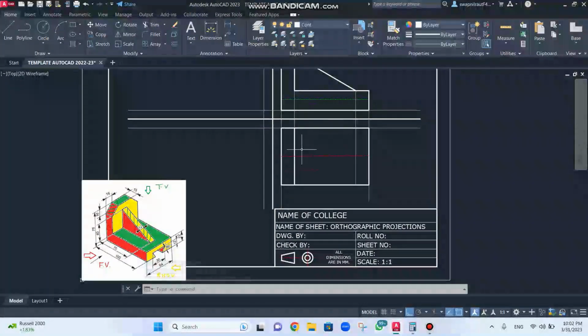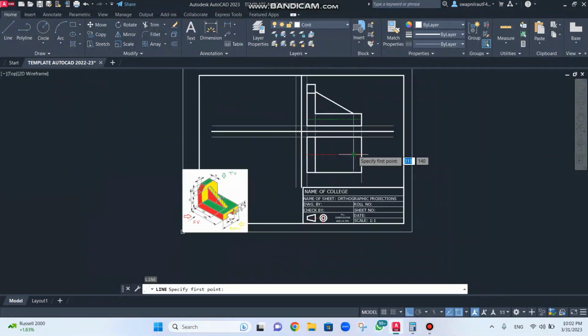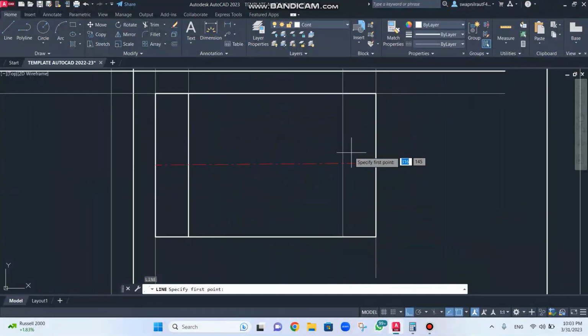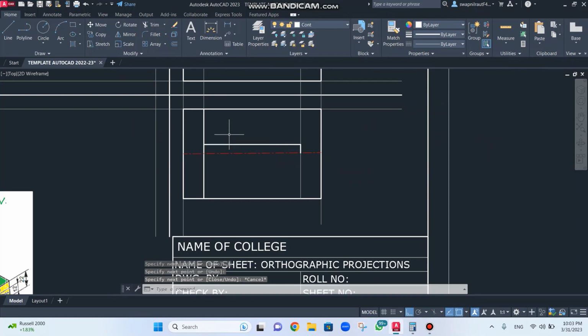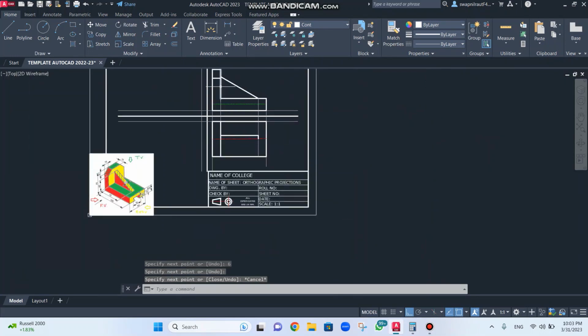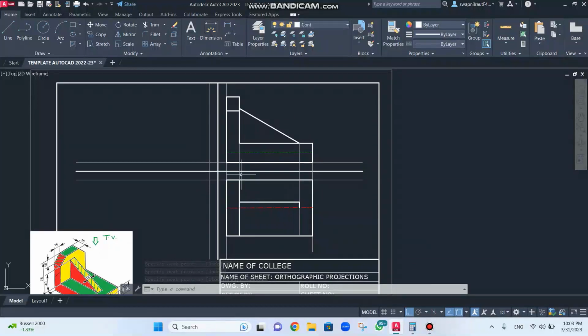So I will select a continuous line over here. The rib width is 12, so with respect to the center line it will be 6 on both sides. So I will click on L, enter. This is the reference of the end point of the rib I have taken from front view. So I will draw from this point, distance 6. Enter, and then I will touch it over here, because my rib's second end point is along this line. As you can see over here, the second end point of the rib is along this line, the first end point was along this line. So I have taken the reference from front view, and then by dimensions I have drawn it in the top view.